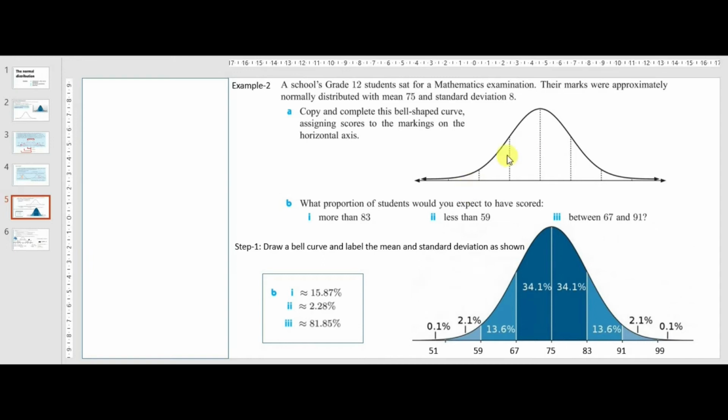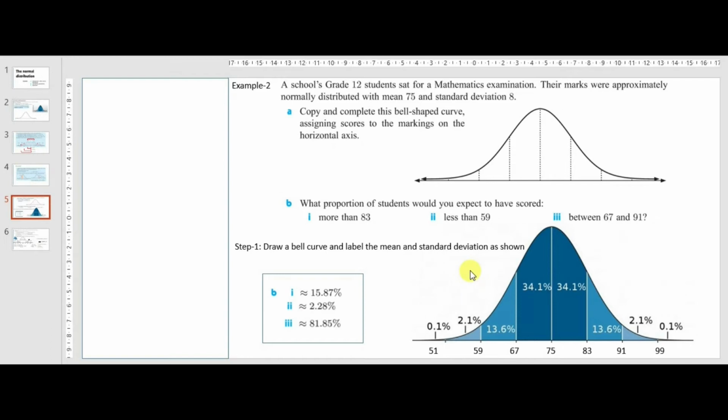So this is a typical bell-shaped curve. You will start off with the mean. Our mean is 75, so here you'll have a 75 labeled. And then every standard deviation is 8. So I have created a diagram below. Subtract 8 and label it here. Add 8 and label it here. So this is your 1 standard deviation, this is your 2 standard deviation, and this is your third standard deviation. From this diagram, it's extremely easy to do the calculations and answer the questions.